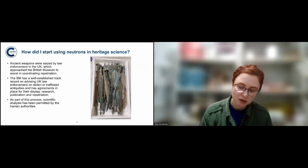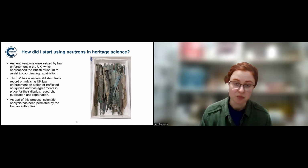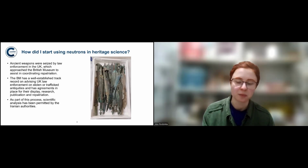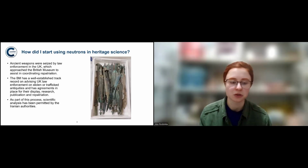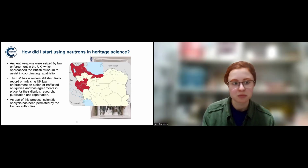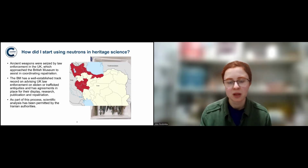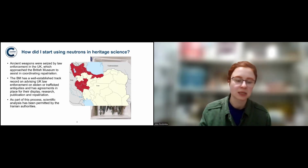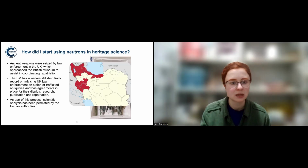So that's what's going to happen. They will be sent back to Iran eventually. But for now, we were given permission to analyze them scientifically. And while we don't know exactly where they come from, looking at stylistics, looking at the appearance of the swords, I was able to link them to certain provinces in Iran, where they might come from. They definitely come from different sites, slightly different provinces, but it's impossible to tell exactly from which site.